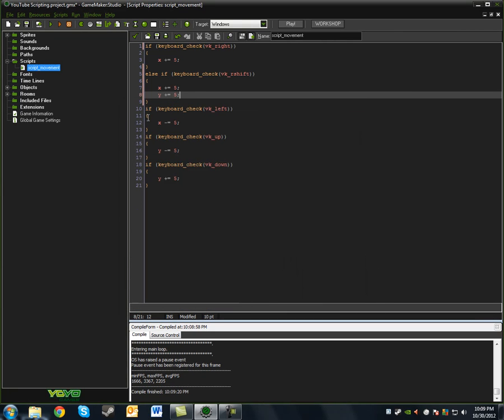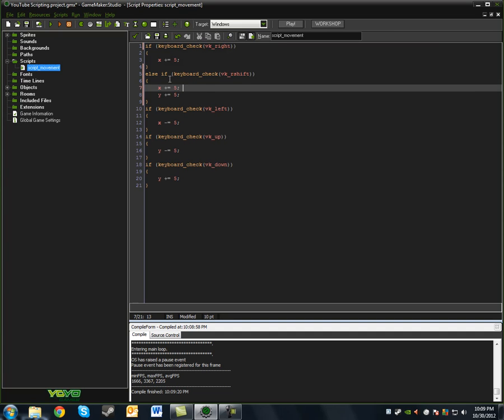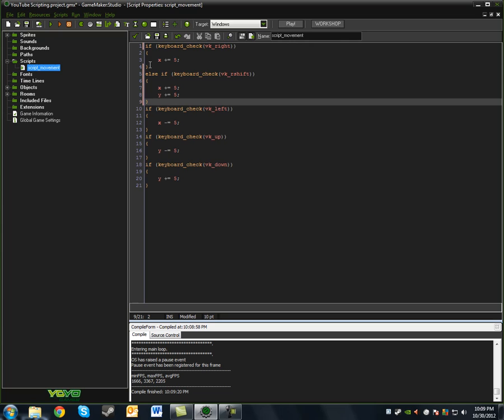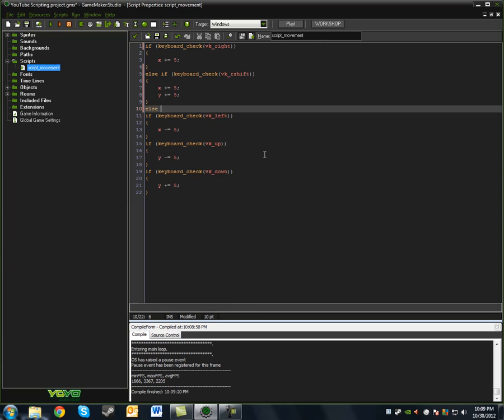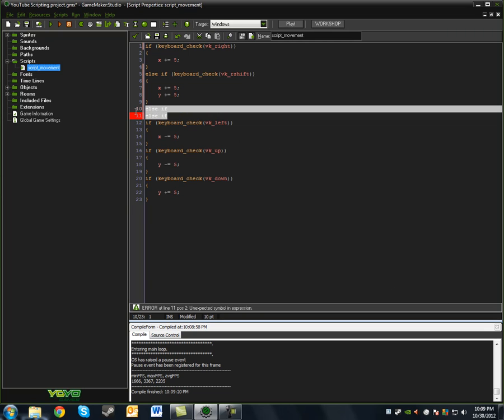If you ever need separation, this will come in more handy when you start using variables, not really keyboard checks, and this is kind of a bad example. But the sooner you understand this chain concept, the better, because once you need to test something and it's true, and let's say we have more else ifs, and it was a big long chain, let's say this one was true. It would skip the rest of these. Any link in the chain, if it's true, it skips the entire rest of them, okay?